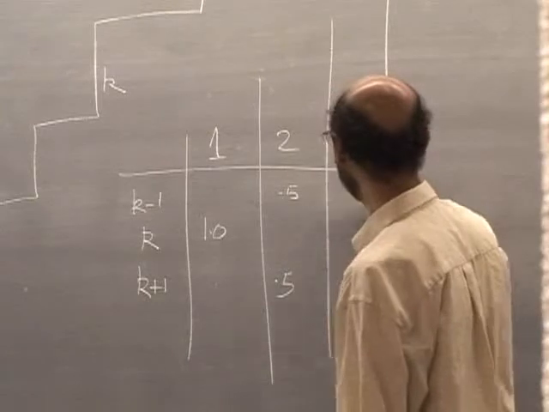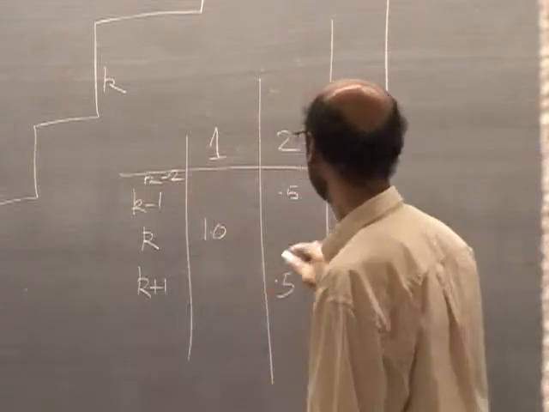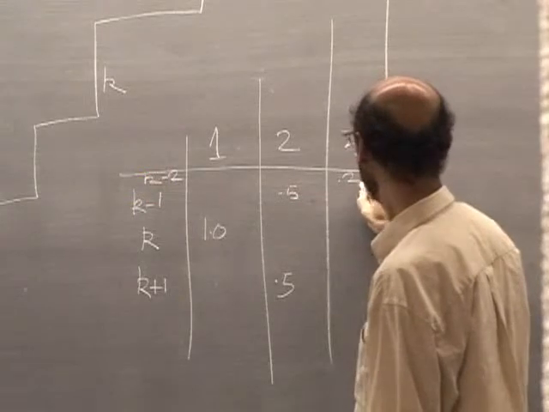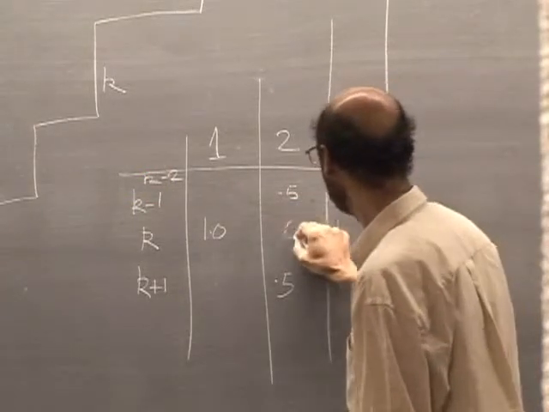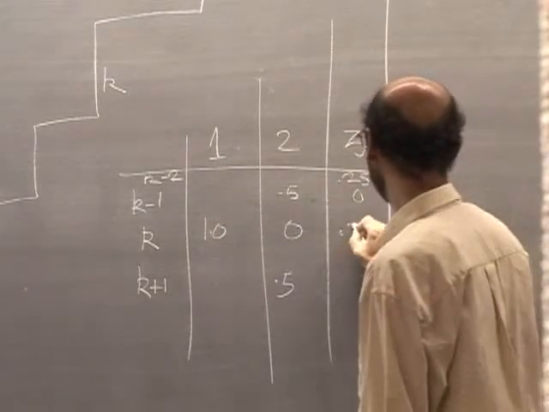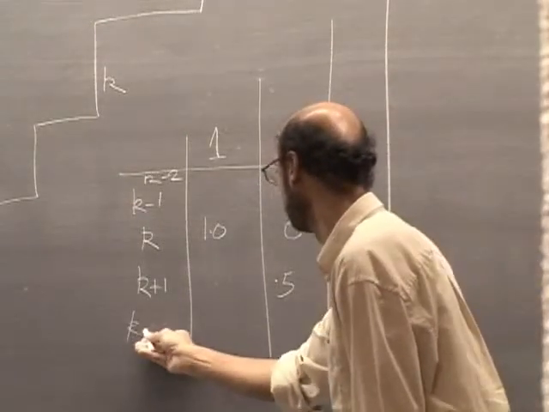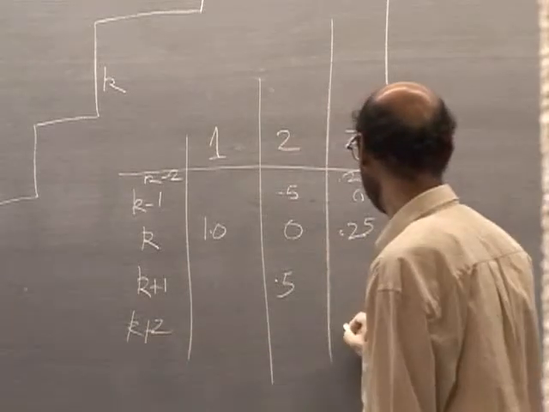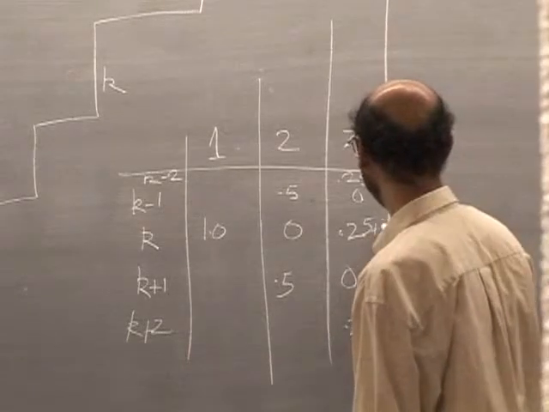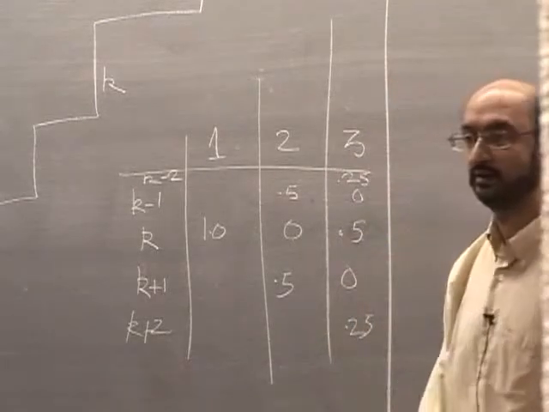Okay, at time step 3, what's going to happen? Let's see. I need to have this K minus 2 state over here. With probability 0.5 multiplied with 0.5, which is 0.25, it's going to be here. And then there's 0 probability of being here, and 0 probability of being there as well, and it's going to come back here at 0.25. And this one is going to go up to K plus 2 with probability 0.25. And there's no probability of being here, this plus 0.25, so actually it's going to be 0.5 of being on stair K.